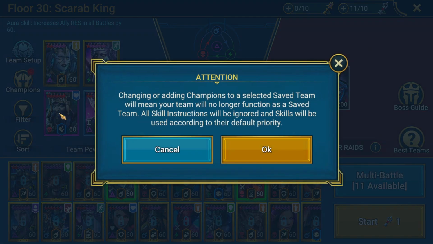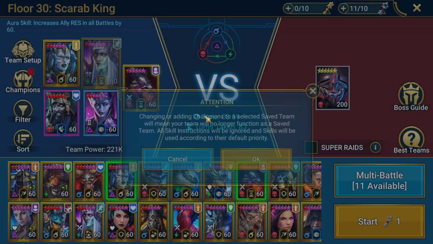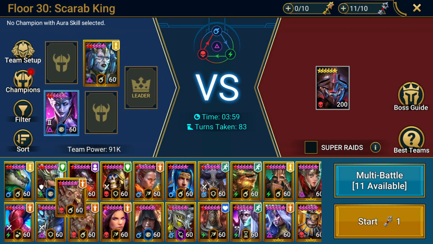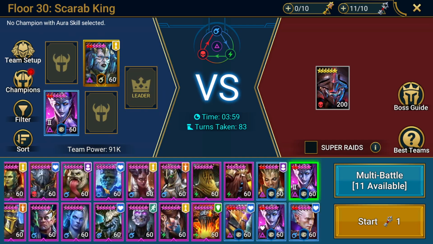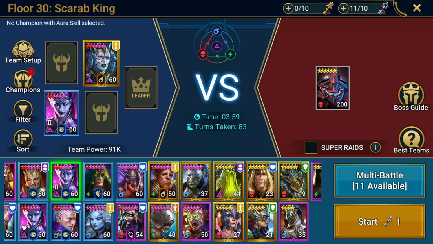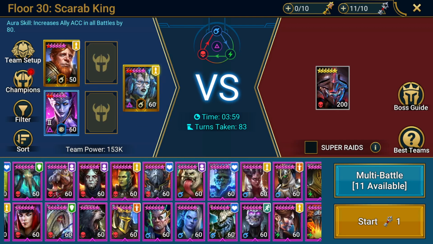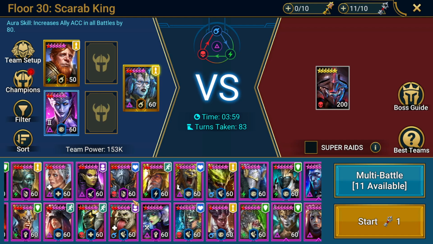So yeah, let's move on over to the Scarab, which honestly, I think we're going to use almost the same team. Mithrala stays. Let's go ahead and take these guys out. Second, Coldheart stays. This Coldheart's a little bit different. You'll see why in a second. Let's bring in Newt again.